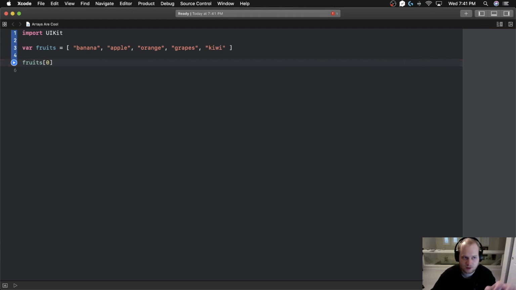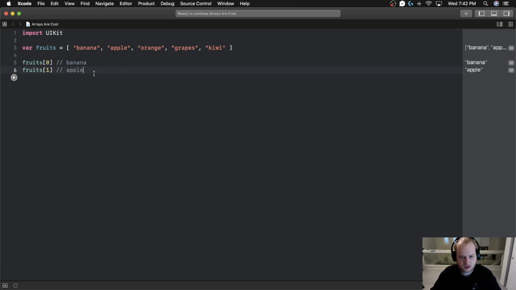So let's put 0. You might be thinking, well, why 0? Like banana is the first thing in the array. Well, in Swift and in a lot of languages actually, arrays start at an index of 0. So this would be 0, this would be 1, this would be 2, this would be 3, this would be 4. Welcome to programming. It can be a little confusing sometimes. So it's not 1. If we did 1 like this, we would be getting apple. And so likewise, by doing 0, we would be getting banana. Cool, let's go ahead and run that and make sure that that's correct. And sure enough, over here, we get banana and apple, exactly what we'd expect.